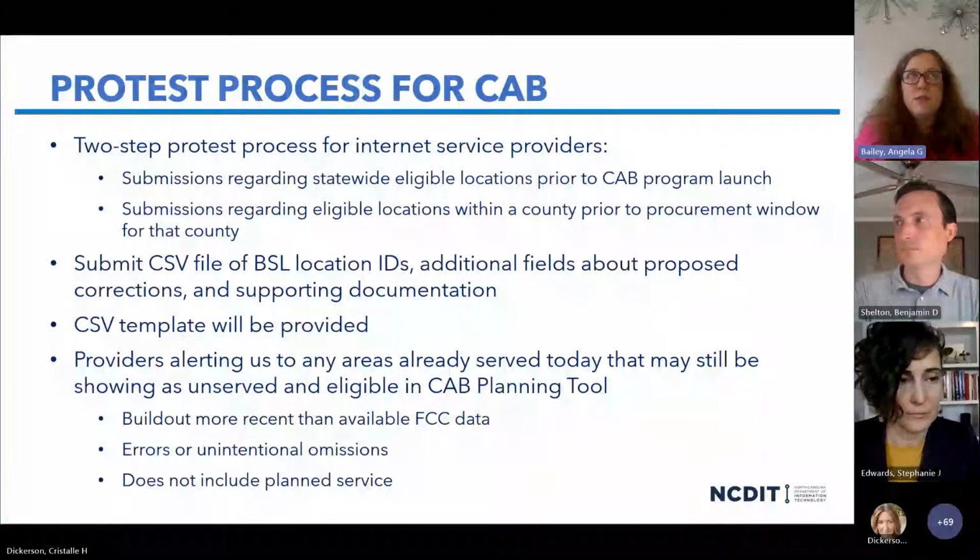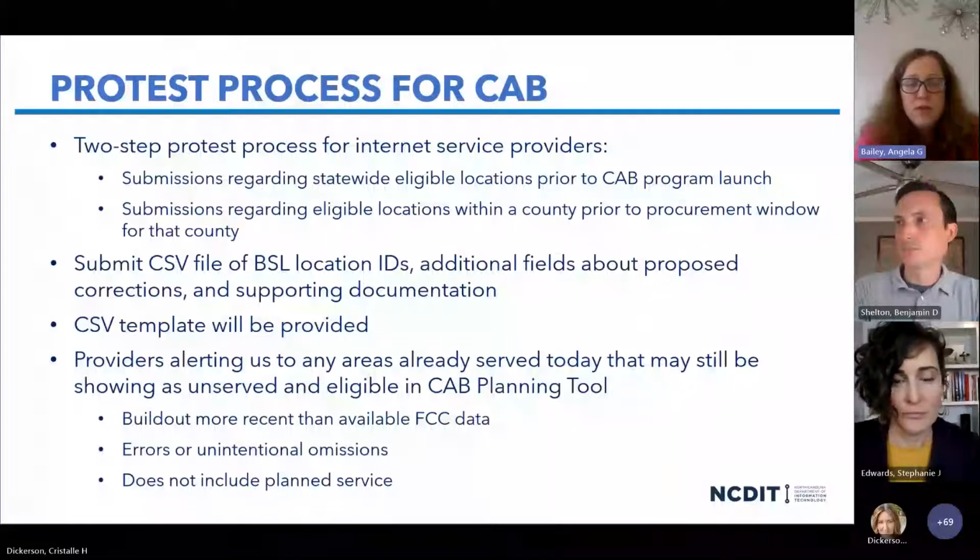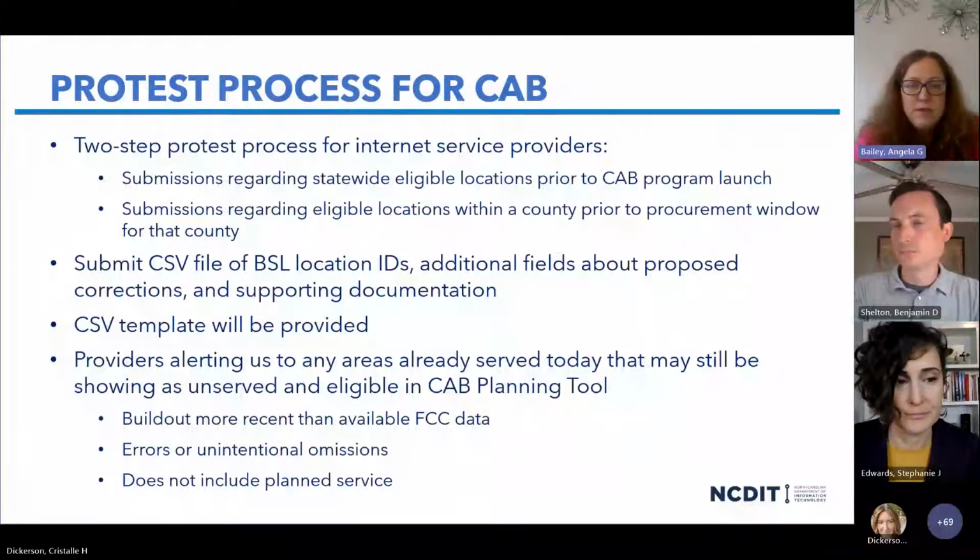And just to stress, we are in a very different space than with our Great Grant projects, because when that program was launched, we didn't yet have broadband serviceable locations. So we didn't have individual location data. Now that we do, our hope is that it should be accurate. The last round of FCC data was released right before Thanksgiving, with providers reporting the status of every individual location. So it is a very different space. That's what we will publish with the data modifications Stephanie Jane mentioned.